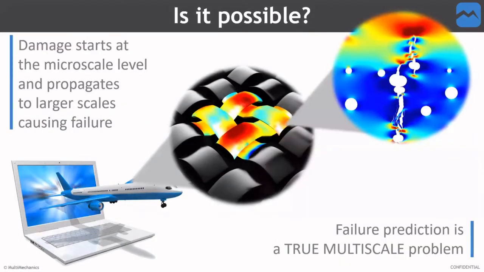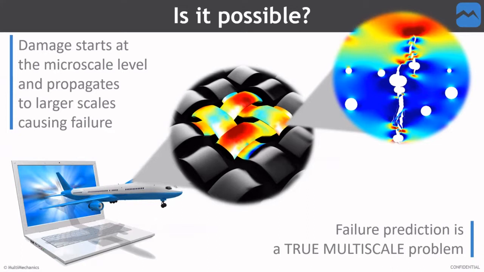Basically, when you look at the failure of these materials, you have a lot of different microstructural failure mechanisms that slowly start to build as you increase the load, and a lot of these modes of failure start to coalesce, and then eventually you'll reach a catastrophic failure of the entire part. To characterize the failure as accurately as possible, you really do need to represent the microstructure.